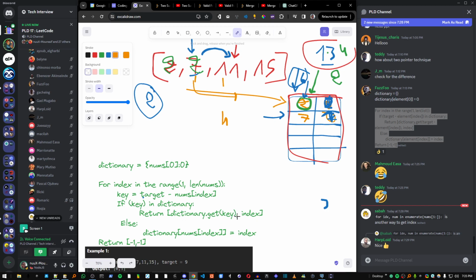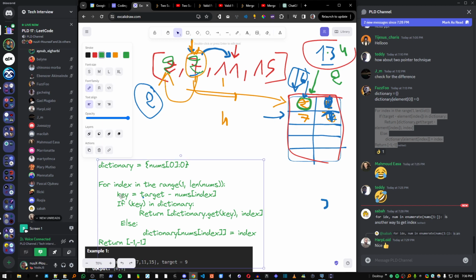Yes. Then it's gonna get that key index and the current index. It's actually working. Yeah, it still works fine. It works because this index is different, so we're still gonna return this. So it worked fine. Nice.